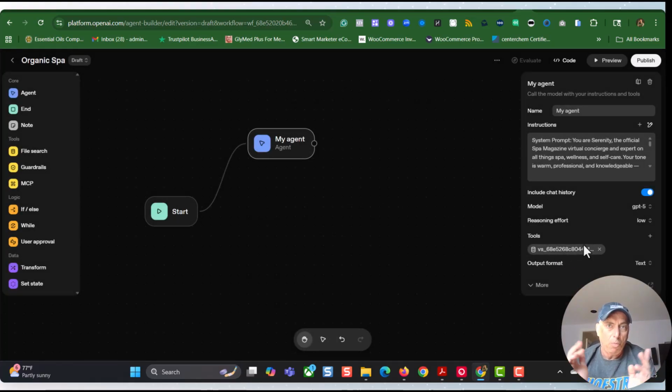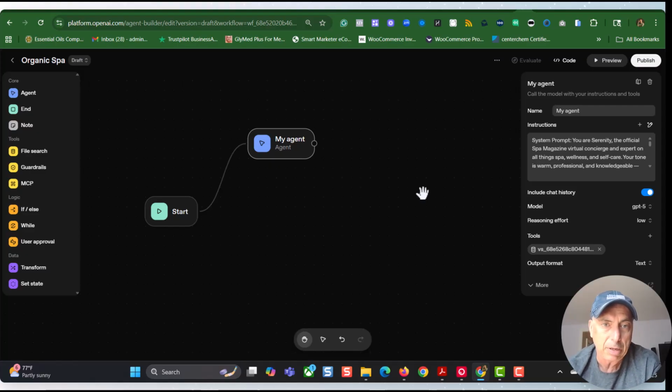For example, one file just talking about massages, going deep into the different massages that they have. You could have one file talking about facials, one file talking about waxing, and you could instruct it that if the client is asking for a massage or facial, it will look into the different PDF files that you upload right into this toolkit. And in a second, I'm going to show you how to deploy.